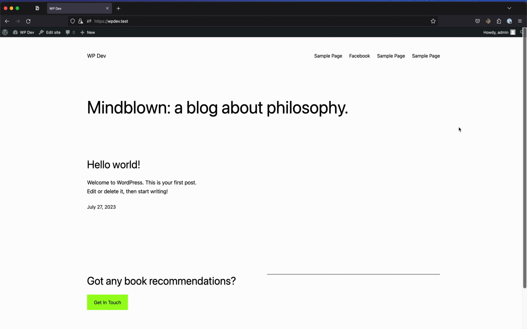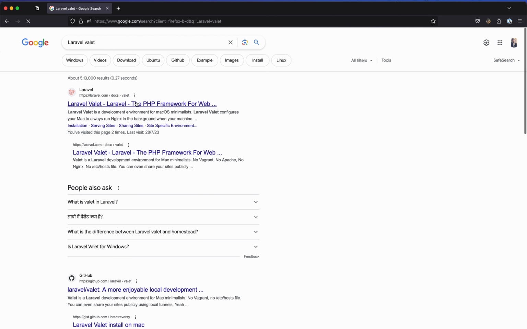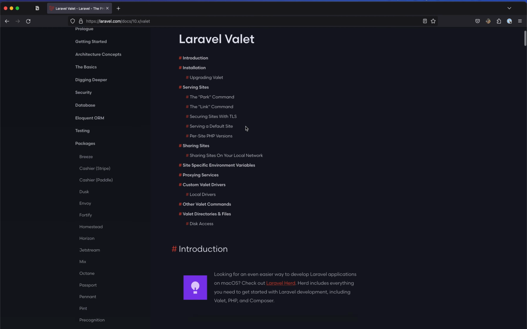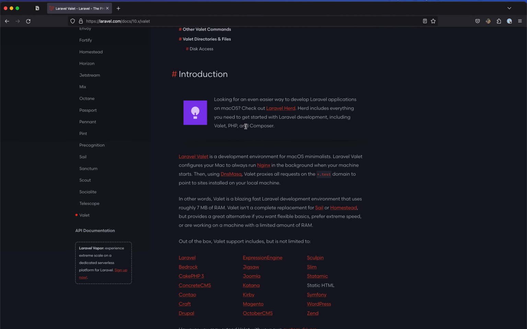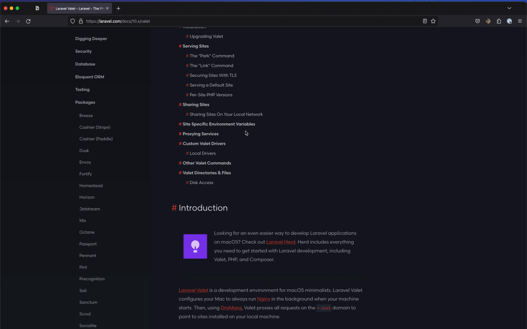So that's that. Now to the major part, because we are talking about PHP. How do I manage my PHP servers, etc. for local development? I use a service called Laravel Valet. You must have heard of it already if you have used Laravel earlier. Laravel Valet is, I think, only available for macOS. But if you're on Windows, maybe you would need to switch to Linux if you want to use it, because there's a port available called Valet Linux, and that works for Linux.